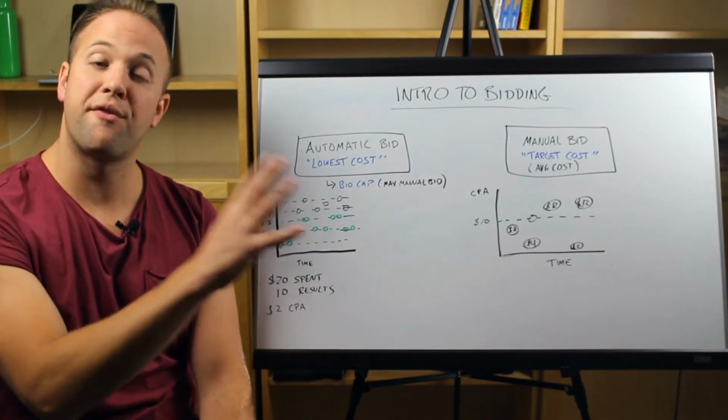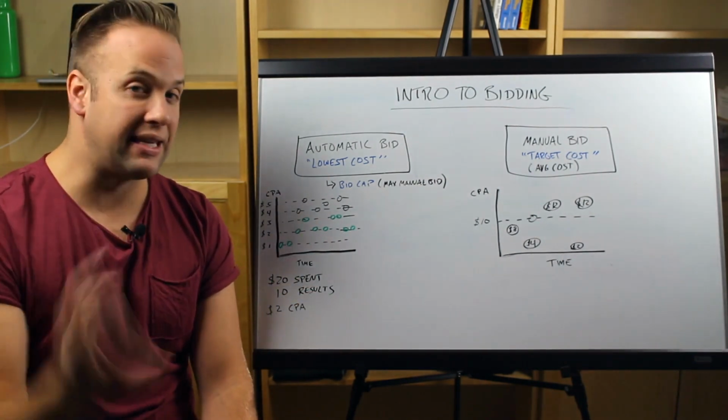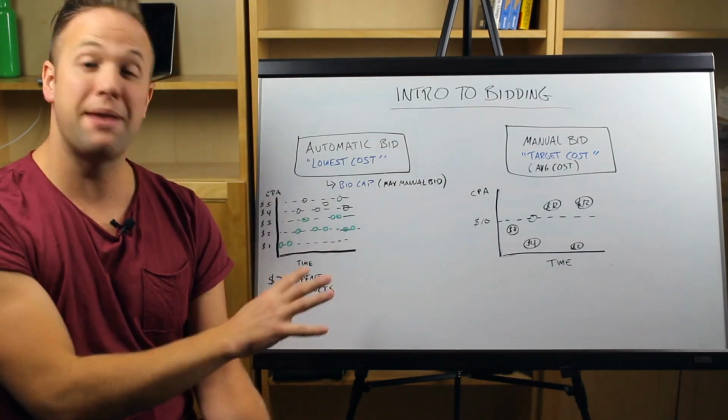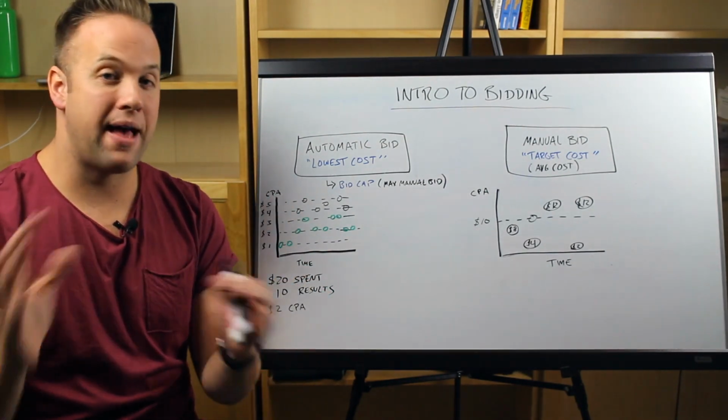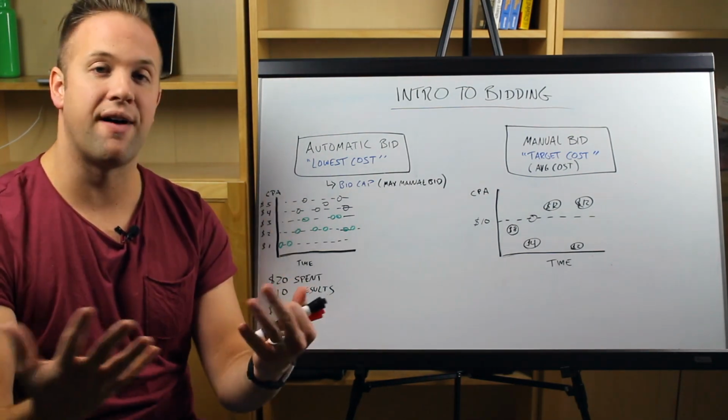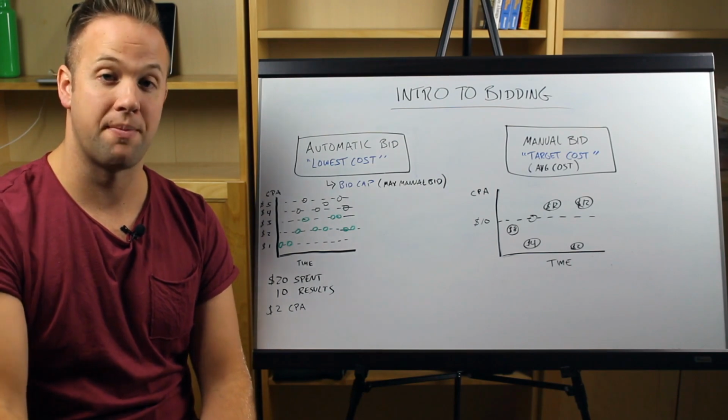So if this is somewhat of a review for you, give it a chance because there actually might be some new info here for you. If you've been intimidated by this all along, the idea of manual and automatic bids, this is going to clear a lot of things up for you, demystify something that's tripped up a lot of advertisers in the past.